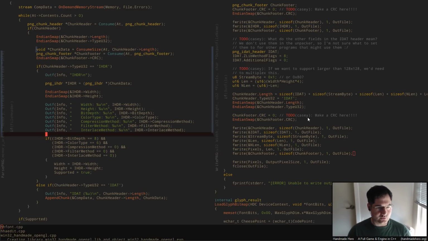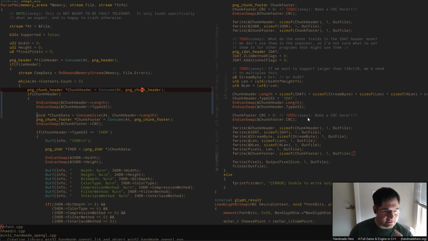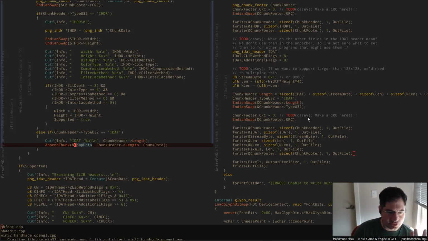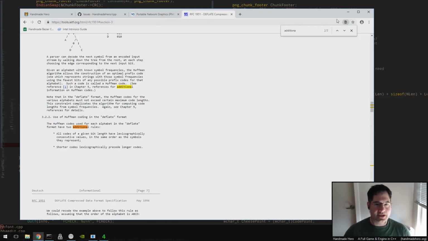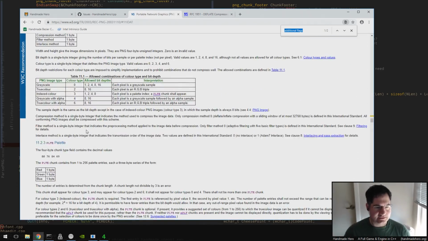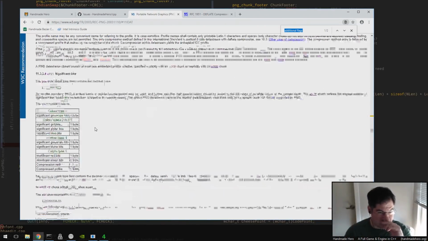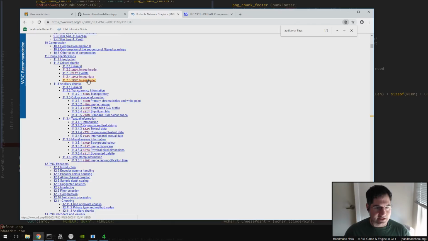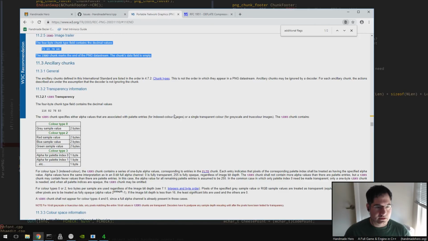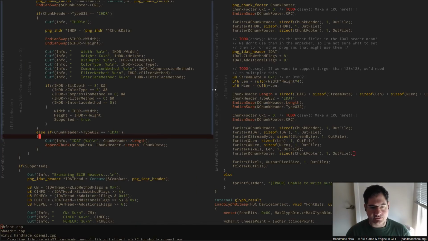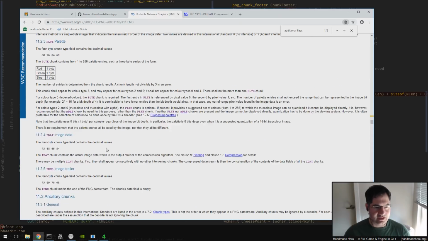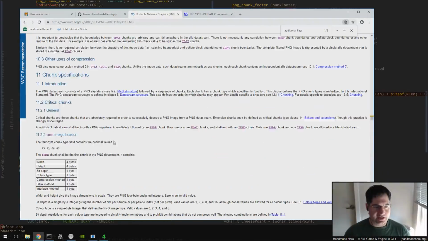Now, in order to actually determine when we're done here, looking at this, you can see we do a while loop until there's no more room in the file. So it looks like there is no closing chunk, at least not that we cared about. Now, in the spec, I think there was one, like an IEND chunk that we are just not paying attention to. But there might be one, and so we might want to stick that in there for compliance. So just to be a little more proper about it, I think we want to dump out a completely empty one here. I don't know if it's going to have a footer.